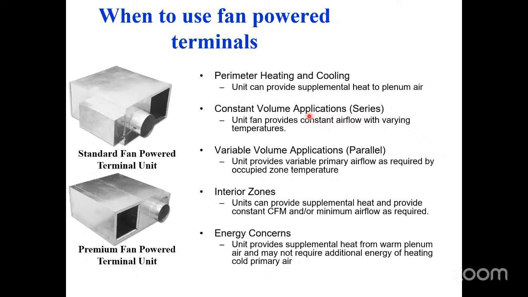Reasons why you might want series, why you might want a constant amount of air coming out, is that you no longer have to be as picky with your diffuser selection because you're never going to throttle the amount of air going into that room. Also, from a sound perspective, the noise is always exactly the same because it's always the same CFM coming into the room. So those would be the reasons to choose series. And then parallel fans, there is a scenario in which you get a little bit of free heat, and that's the reason to choose that one.